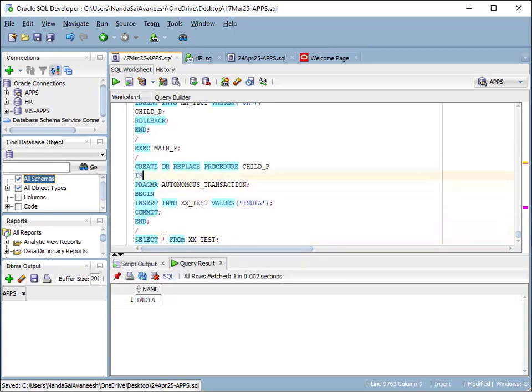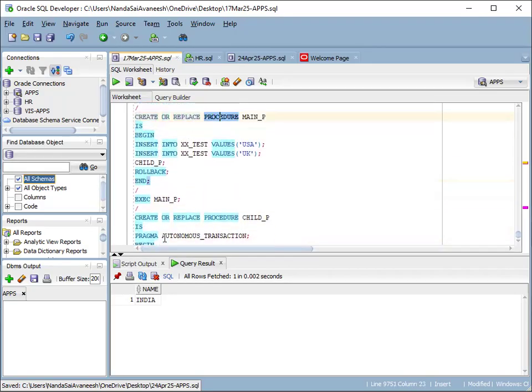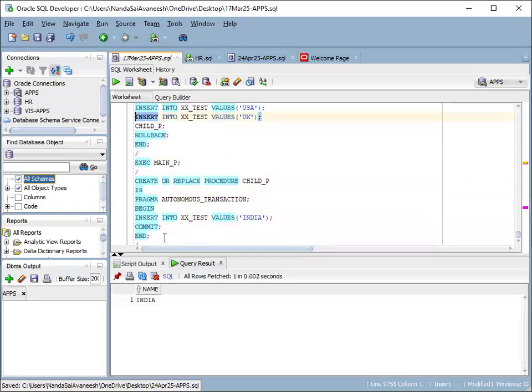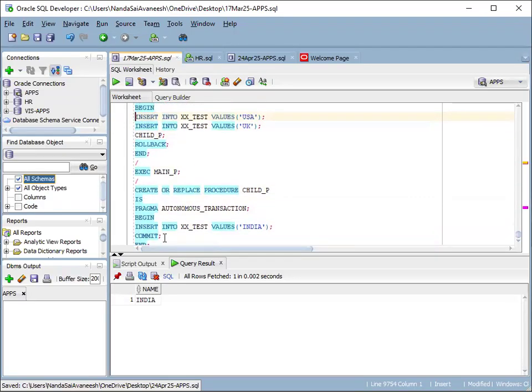In the child procedure, we have India, and in the main procedure, we have the two records, but they are not inserted due to this rollback command. Whereas the child procedure data is inserted. Why? Because we are using the pragma autonomous transaction, and here commit is there. This commit is not affecting this rollback.